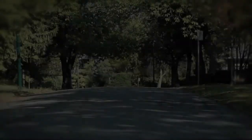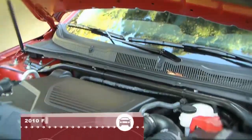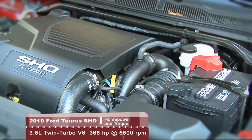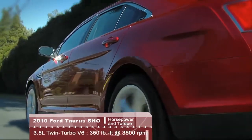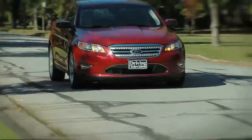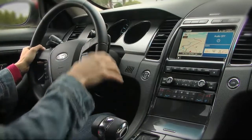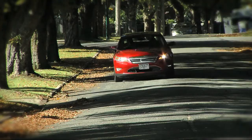This new Taurus SHO is being used to showcase Ford ingenuity, and the first order of business is the EcoBoost technology. In order to meet the demands of power-hungry buyers while getting better fuel consumption, Ford has developed a twin-turbo 3.5-liter V6 with direct injection technology to produce the power of a V8 with V6 fuel economy. This vehicle has a whopping 365 horsepower and only uses 8 liters per 100 kilometers on the highway, though fuel ratings will suffer if you're a more aggressive driver. The power goes through a 6-speed automatic — which can be shifted via paddle shifters on the steering wheel — to an all-wheel drive system that adapts to road conditions and driving style.